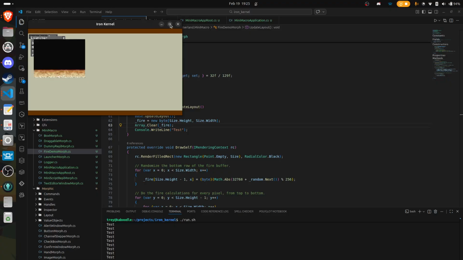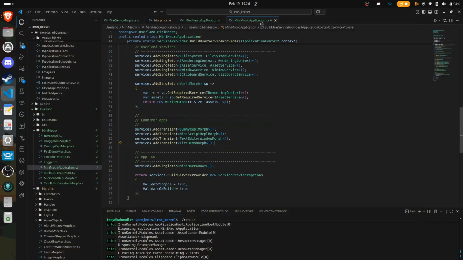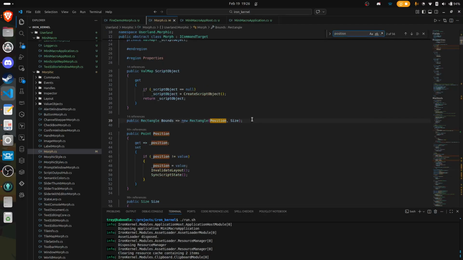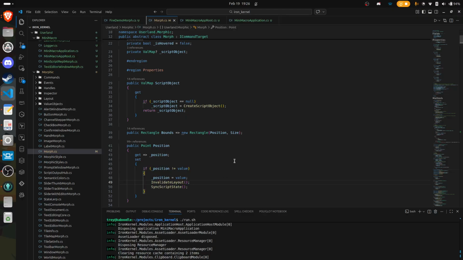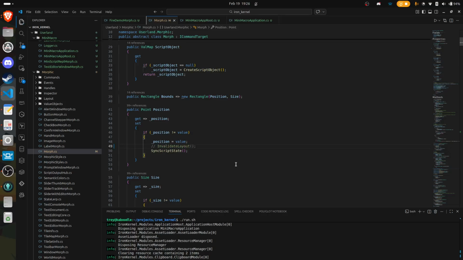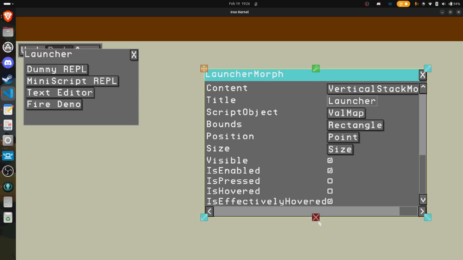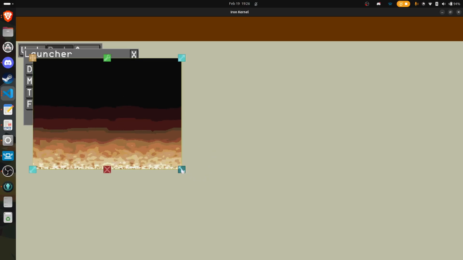That's interesting. Moving the mouse is causing the layout to invalidate. I wonder if that's what I want. Is that ever what I want? This might break a lot of things, but let's just see what it looks like. Well, that's not broken. And that's just working. Well, that didn't work.